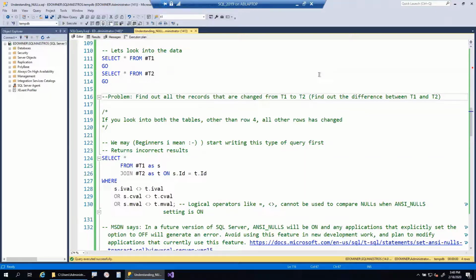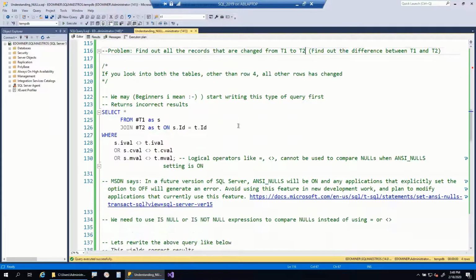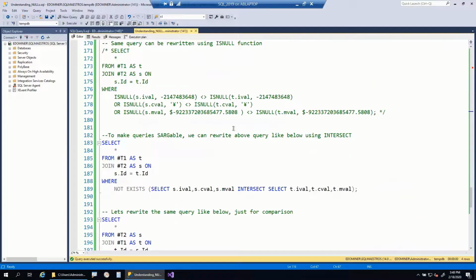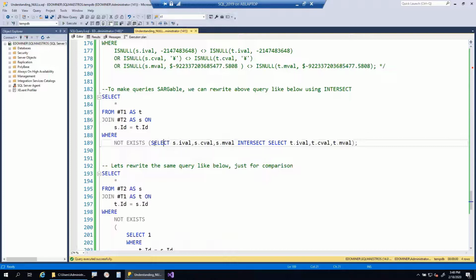Taking that understanding into consideration, we are rewriting our query like this, just applying the INTERSECT operation between all the columns other than id, because id is there in the join condition. You can include id also, but I have excluded it here because we know that is different.